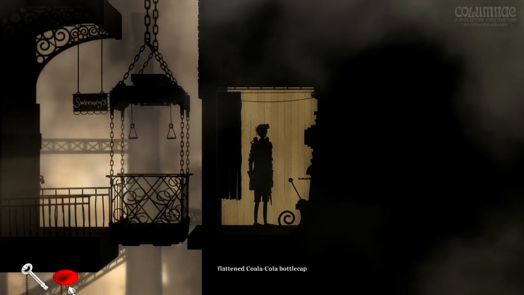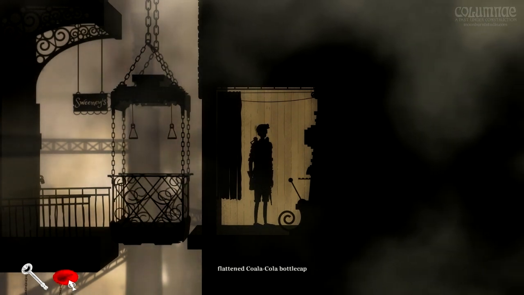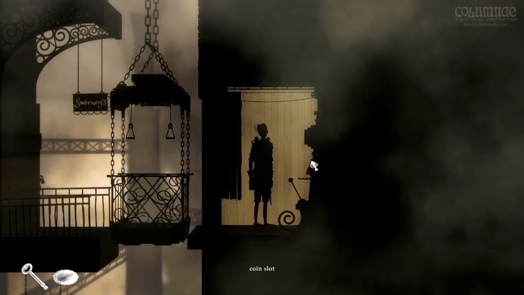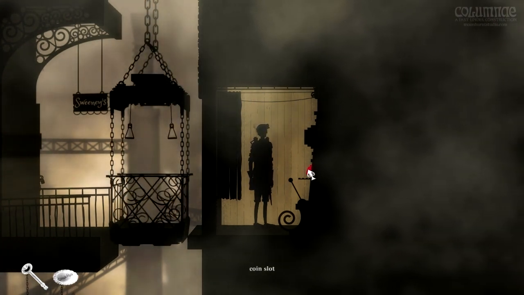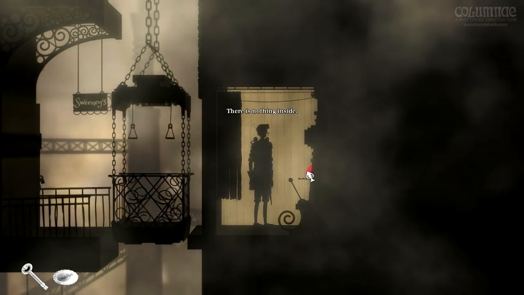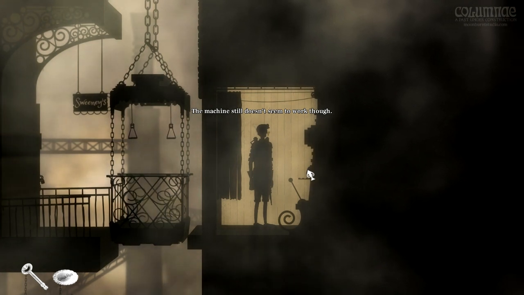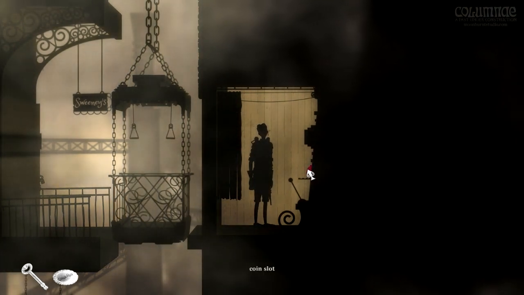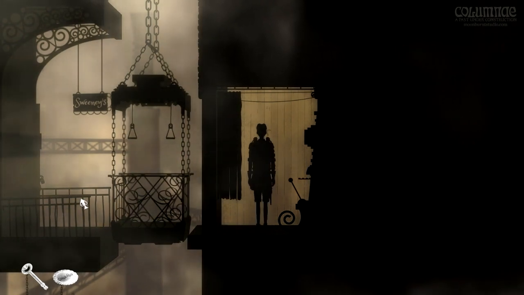And now I've got myself a flattened koala cola bottle cap. Beautiful. Excellent. So I've taken that out of the slot. So now if I could find an actual coin, I could put a coin into the slot here. But there's nothing inside. The machine still doesn't seem to work, though. Probably broken for good. Anything else I could do with there? No, I've just taken that out of there.